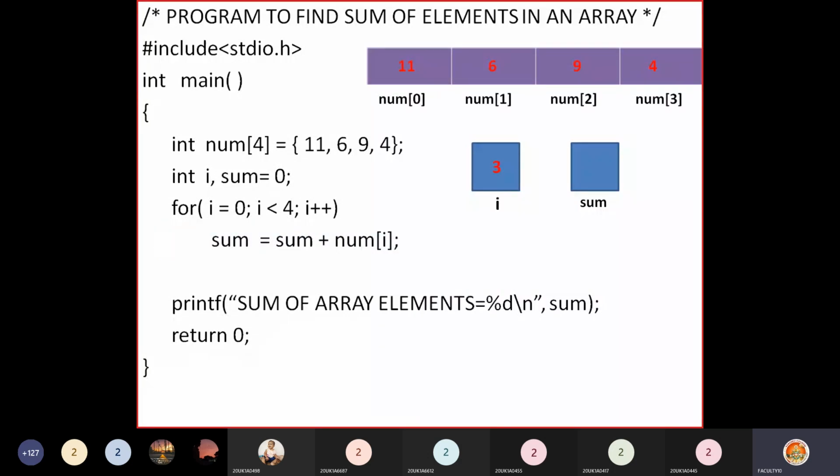So 30 will be stored back in sum. Again the loop has not yet ended, so it goes to the for loop increment section, I plus plus. I becomes now 4. Again test the condition.